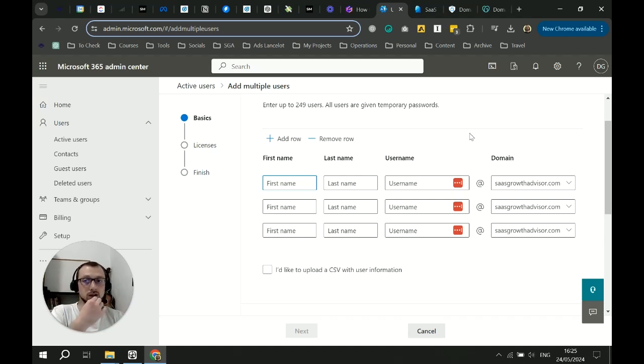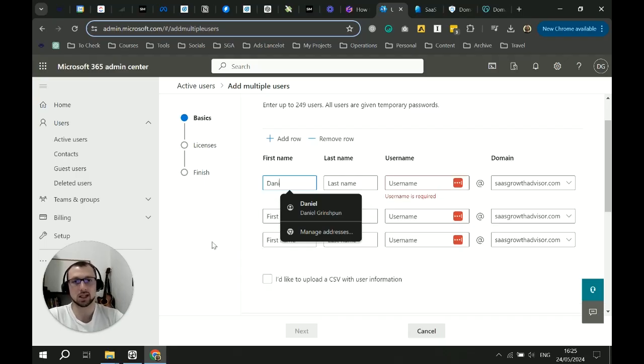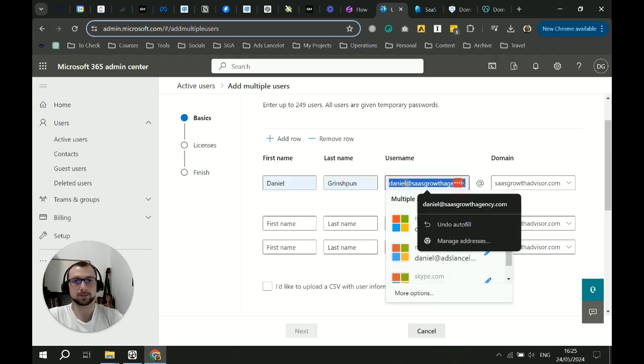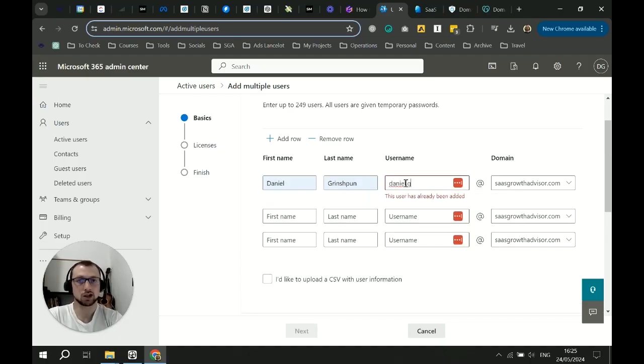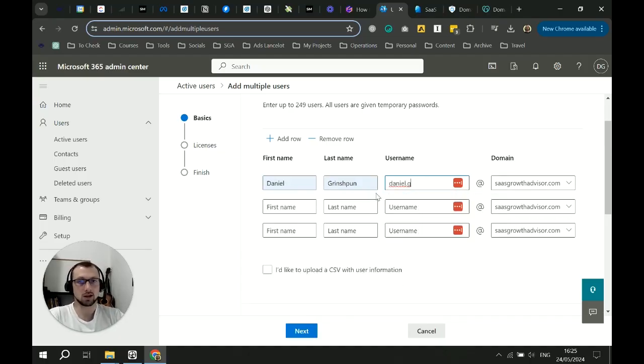So this is what you're going to do. If you plan on using outreach from somebody else, an SDR or an assistant, you would just follow the same steps. So the first email I set up on this domain was daniel@saasgrowthagency.com. Now you're going to fill in exactly the same thing, but the username would be daniel.g@saasgrowthagency.com.